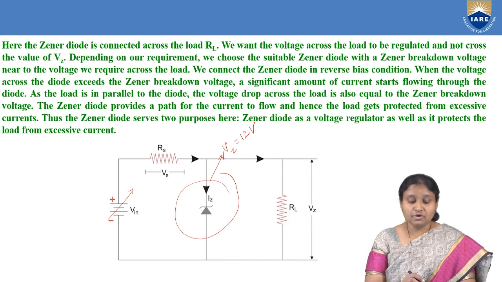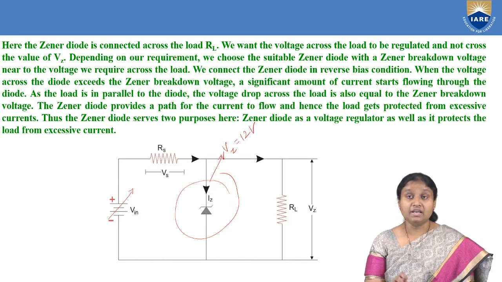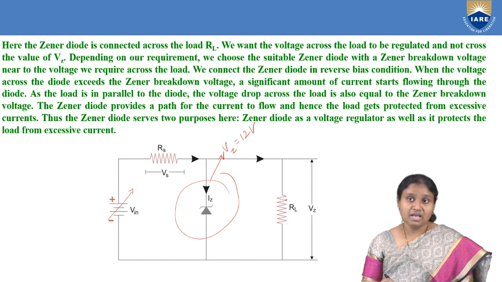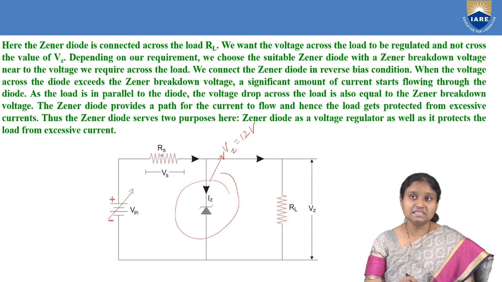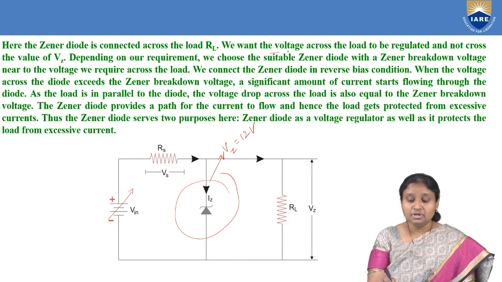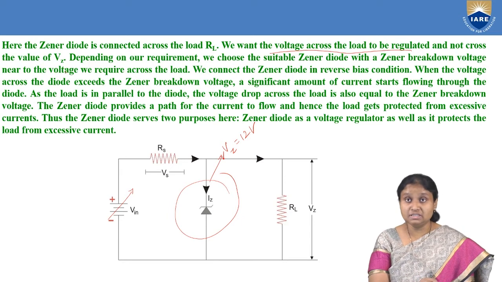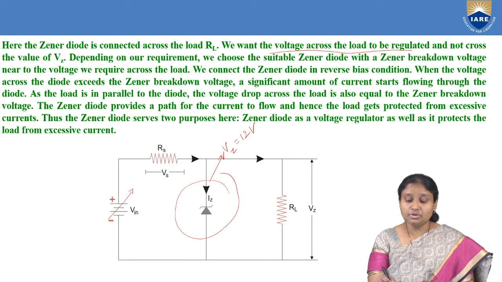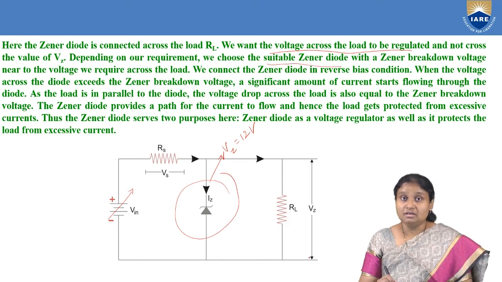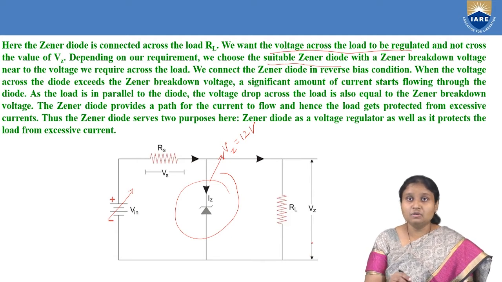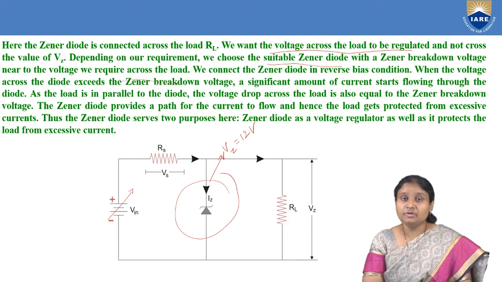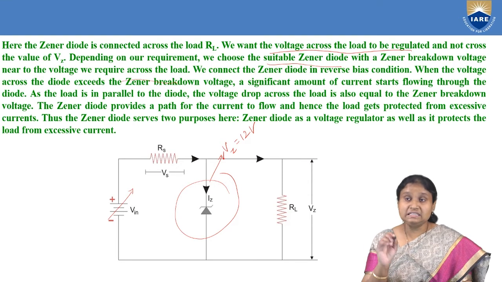As you can see here, first of all, we have a Zener diode which is connected across this load resistor. So we have one resistor parallel to the Zener diode, and apart from that, we have one more resistor, a series resistor, which is connected in series to the Zener diode. If you want to regulate the voltage across this diode so that it does not cross beyond this Zener voltage, we are going to choose our Zener diode with a breakdown voltage depending upon our constant voltage. And we are also going to choose our load. The requirement of the load depends upon the Zener breakdown voltage.